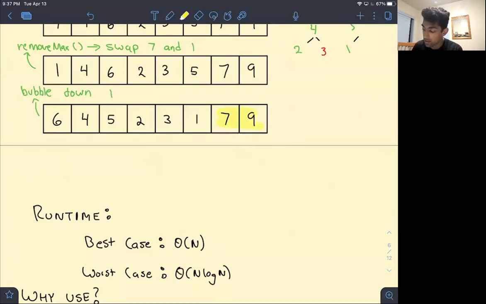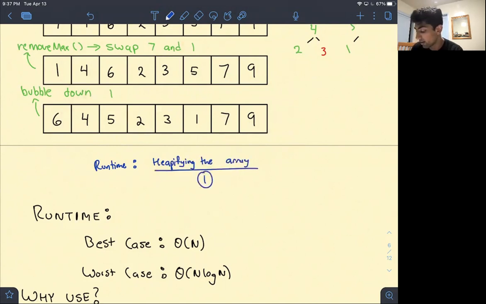Okay, so let's think about the best and worst case runtime of heap sort. And I think this is really important. So when we think about the overall runtime, we can break it up into 2 parts, okay? The first part is heapifying the array.